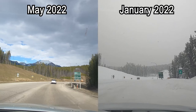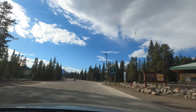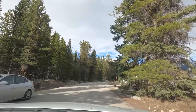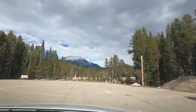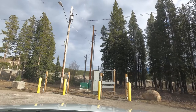We have arrived at the Lake Louise village, and we're about to enter this parking lot, which has the Tesla destination chargers. So let's see if they are available. I mean, there are four plugs in total, so I hope not all of them are occupied and I can get one of those. But hey, it's a long weekend, could be busy. Oh, actually there's no one on those plugs, okay. Well, then I will help myself to one of them. So many choices. Which one? Let's take this one. Right in the center. There we go.